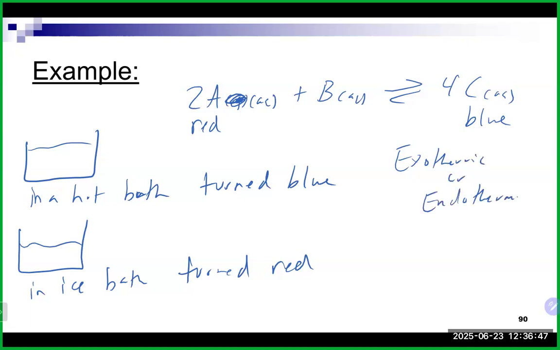Take a moment, think about it, and decide what type of reaction this is. Hot water turns blue, cold water turns red. Exothermic, endothermic, not enough information? All right, so let's see. If I put this in a hot water bath, that's like an increase in the temperature, right? And it turned blue, which meant it had to shift to the right-hand side in this case, right?